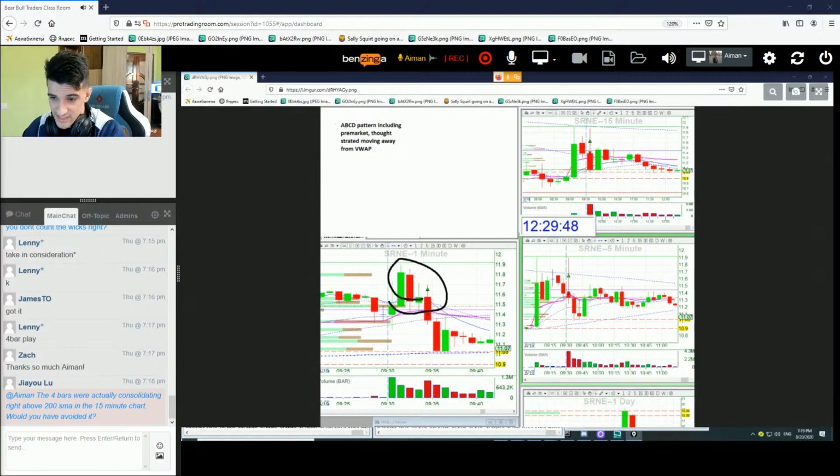It is an ABCD pattern if you look at it and you say that this is the A, this is the high, it's pulling back, not going to the A, this is the C, this is the new high D. But it's not enough to have an ABCD pattern. We want candle confirmations and we want more confirmation in our favor. Another thing is this is an ABCD pattern if you look at it on the 1 minute chart, and I didn't pay attention here actually, guys.